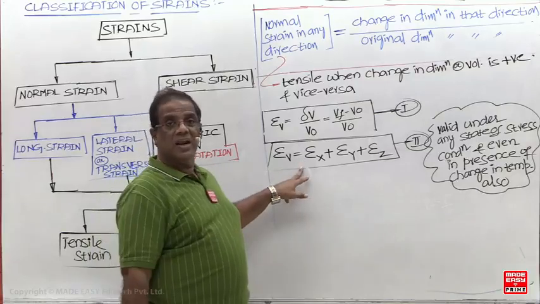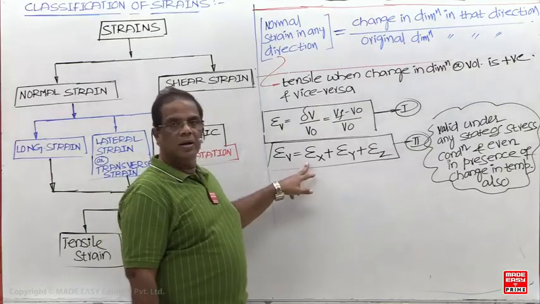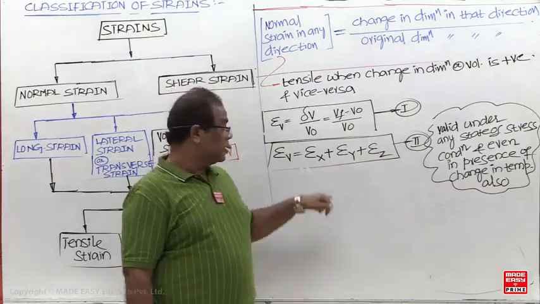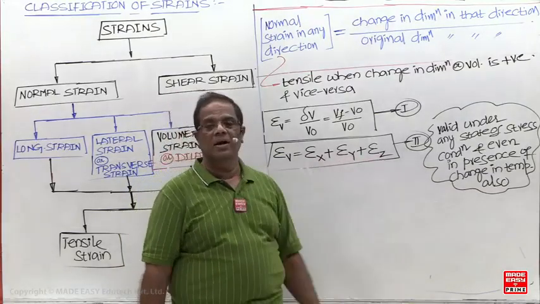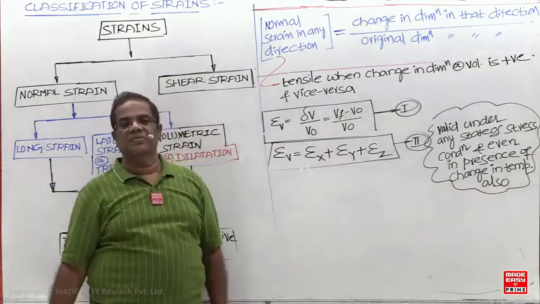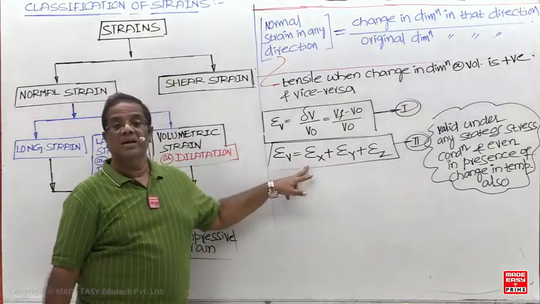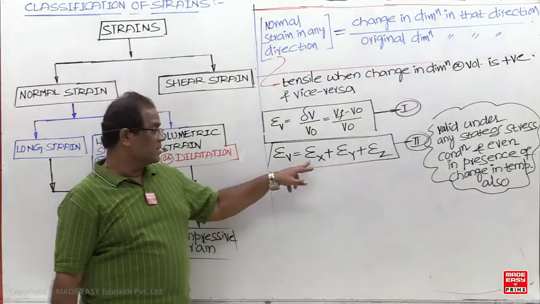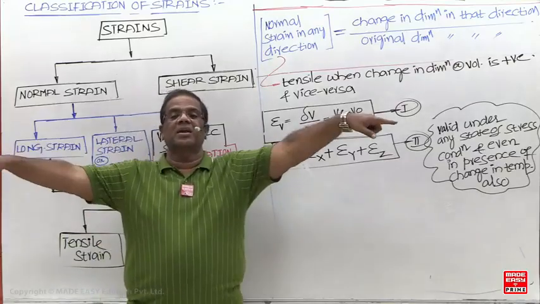Is it a longitudinal strain or lateral strain? If we call this one longitudinal, these two are lateral. When should we say longitudinal and lateral? In case of uniaxial state of stress. But in the biaxial case, it is a total strain. In the triaxial case, in each direction, how many strains are there?